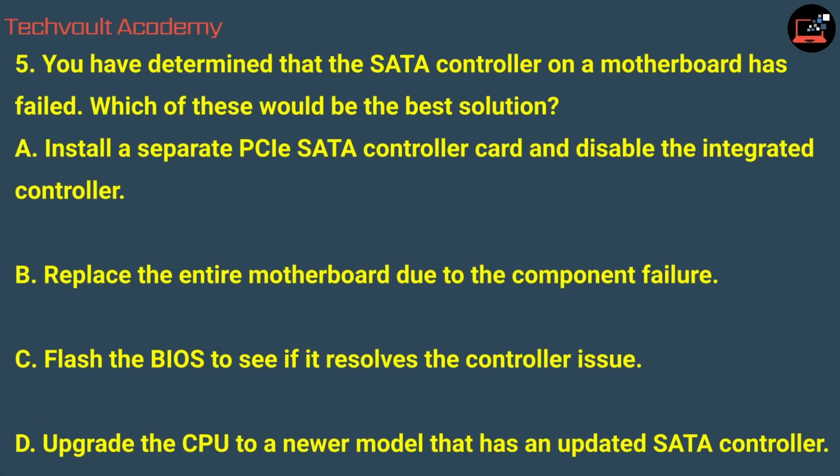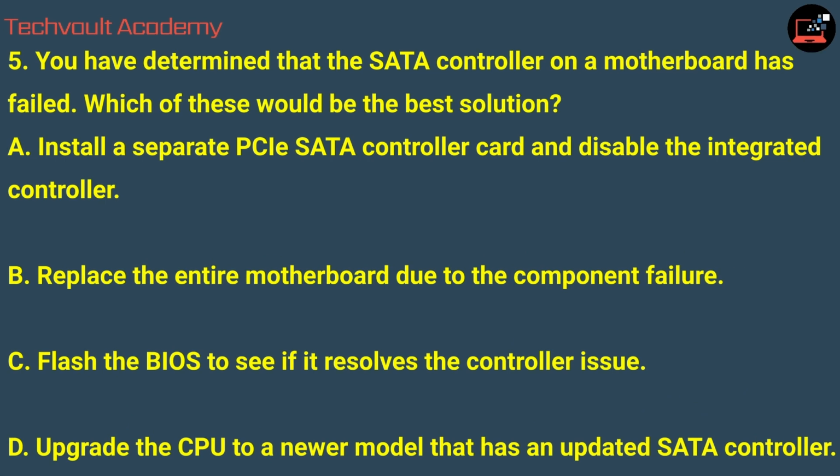5. You have determined that the SATA controller on a motherboard has failed. Which of these would be the best solution? A. Install a separate PCIe SATA controller card and disable the integrated controller. B. Replace the entire motherboard due to the component failure. C. Flash the BIOS to see if it resolves the controller issue. D. Upgrade the CPU to a newer model that has an updated SATA controller.